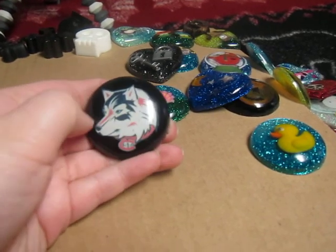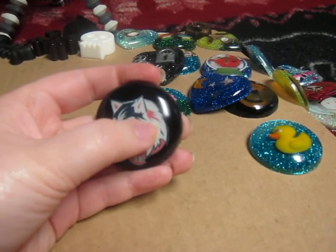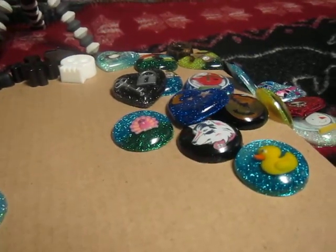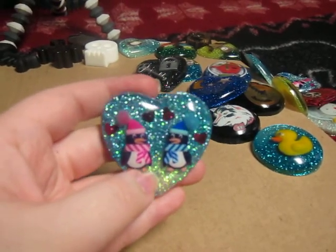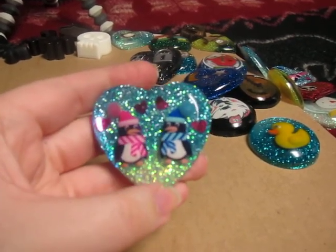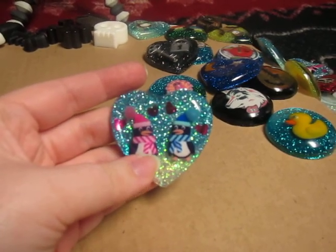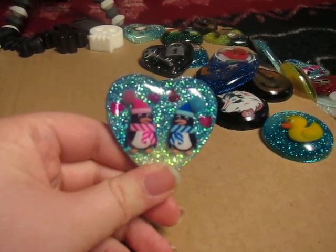He's got a lot of little air bubbles in front of him. I didn't want to bend it so there'd be a crease pushing it all the way into the mold, so he's got some air bubbles in the front. That's cute though — I'm going to drill a hole in it for a keychain on my backpack. Then I did some more winter ones — I just did some hearts with iridescent glitter sprinkled around before I put the blue down so it kind of looks like it's snowing. There are bubbles in front of three out of four of them. I think I'm gonna put this one up on Etsy — it'll be a little less expensive because of the air bubbles but it's cute.